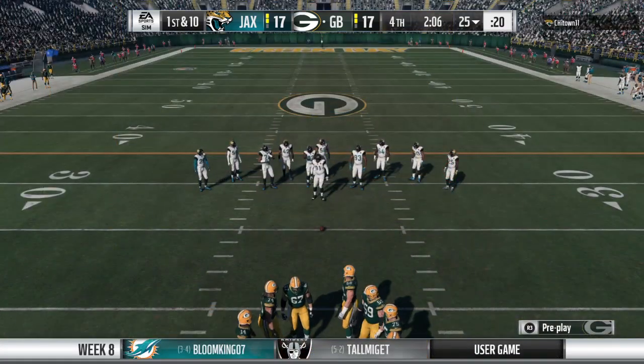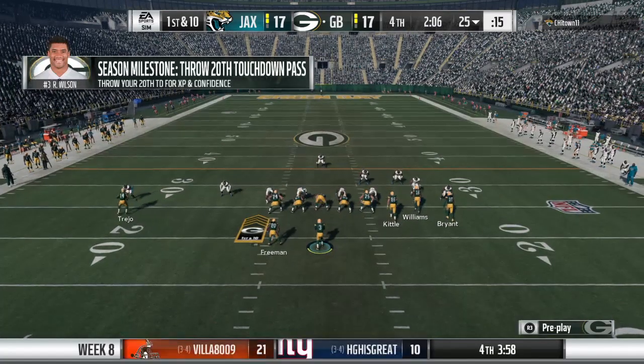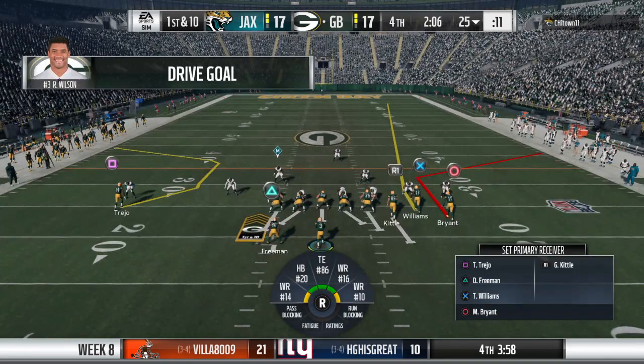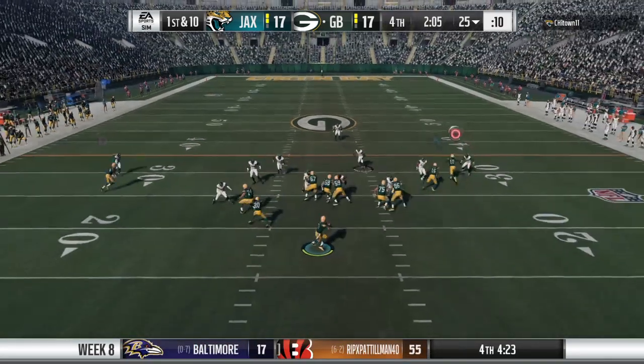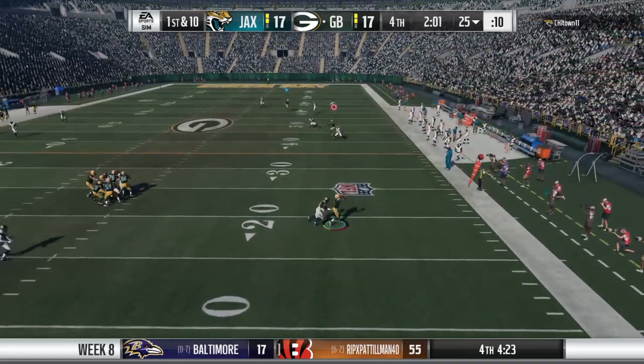The Packers offense now, they get ready to head back onto the field. Some good games going on in the early window. This might be the best of the bunch. And that last drive was very, very balanced, pretty methodical. You think they go that route again? I'm always of the school that until they stop me from doing something.